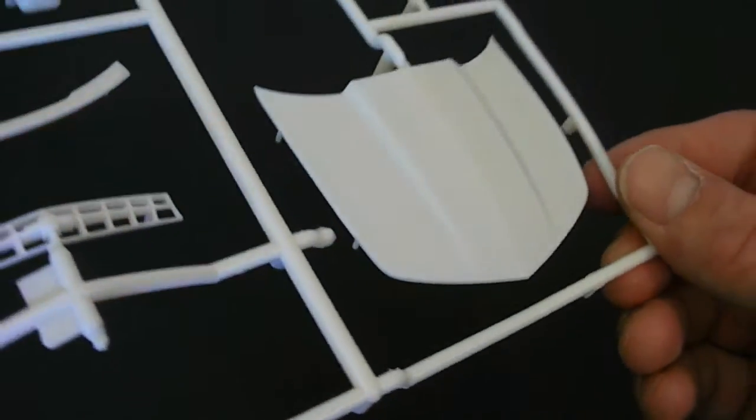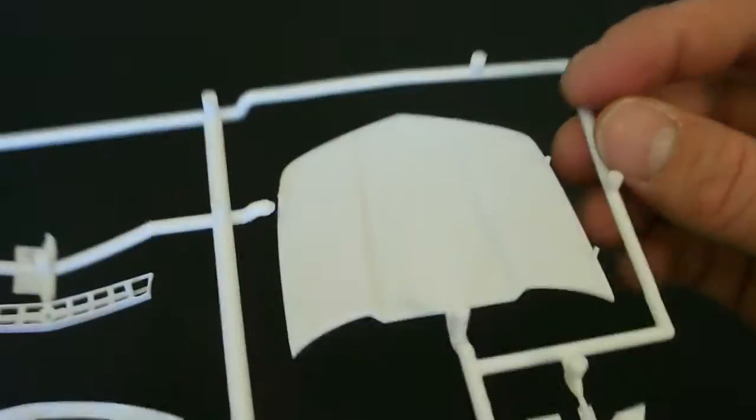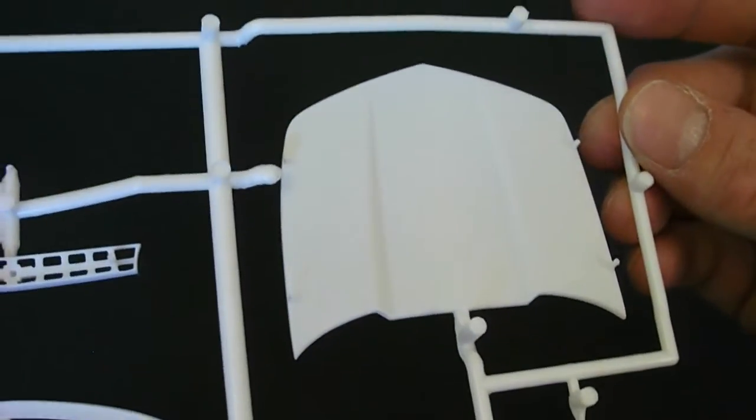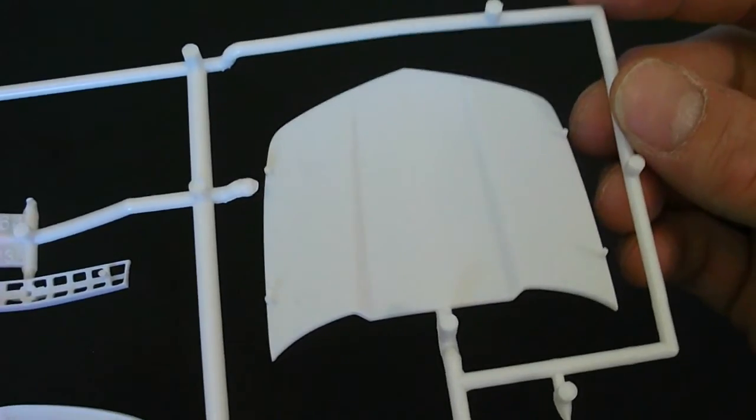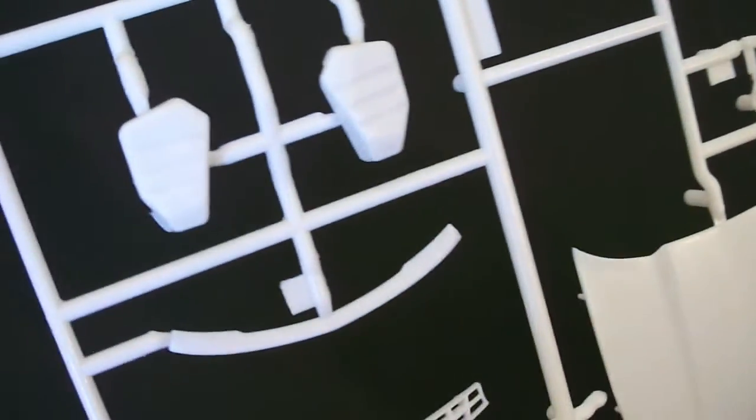Here's your nicely molded hood. See, it's got a slight cowl induction scoop on it. And it is functional. Not much detail under the hood. However, that can be easily added. Some other parts here. It's your mufflers.